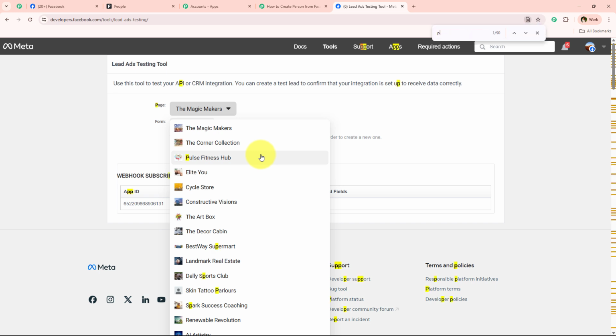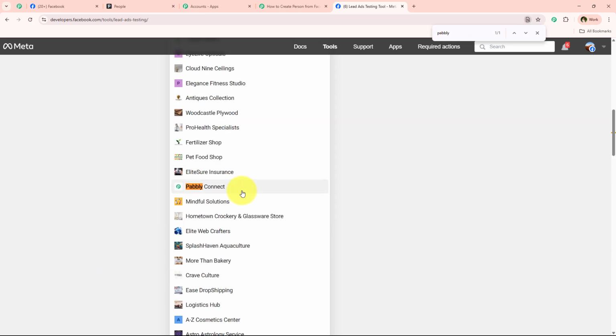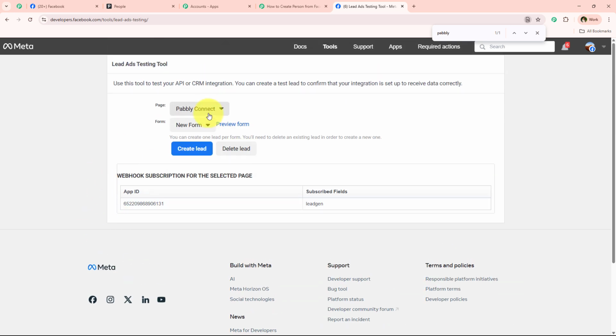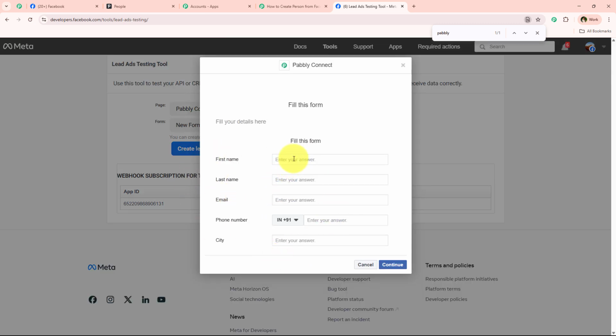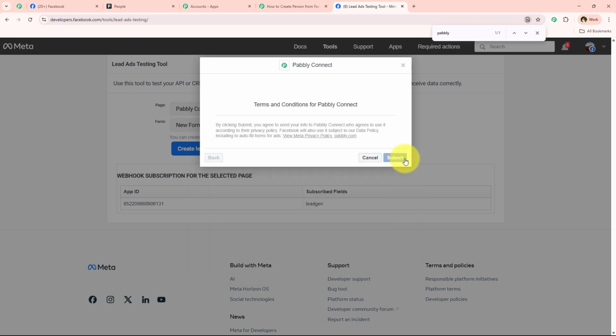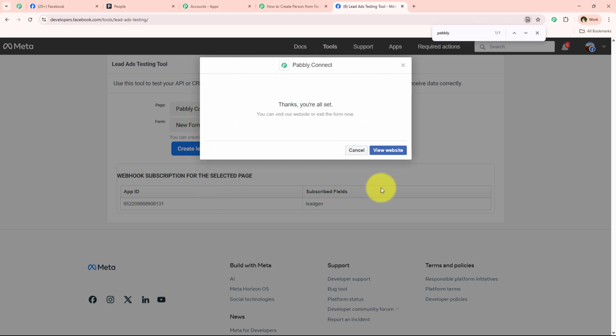So let's say someone is using Facebook and they receive this Facebook ad on their Facebook account and they submit this form. So let's say I click on this preview form. Let's say someone is going to submit this form. Let's say the first name is Smart, so I'm going to enter Smart. Let's say the last name is Lead. For the email, I'm going to keep it as lead@pabblytunes.com. And then we're going to see if the lead details are getting added automatically into our Pipedrive account or not. So I'm going to enter all of these details, click on continue right over here and then submit. And once I click on submit, yes, you can see that we have successfully submitted this.